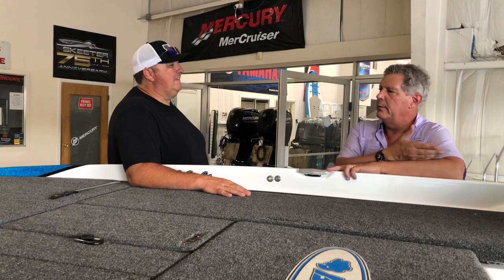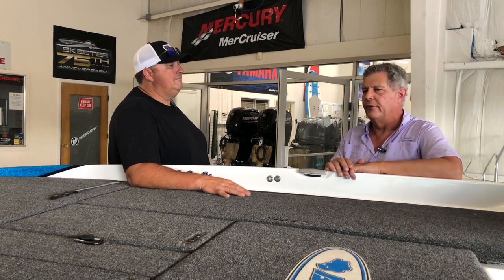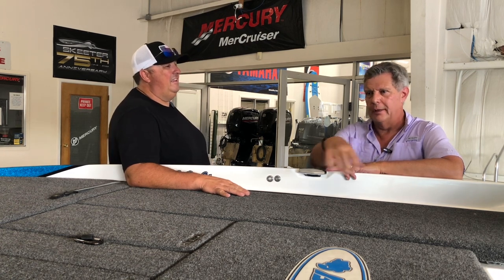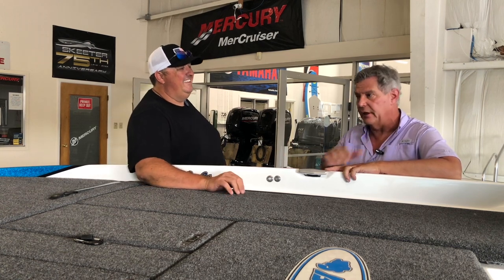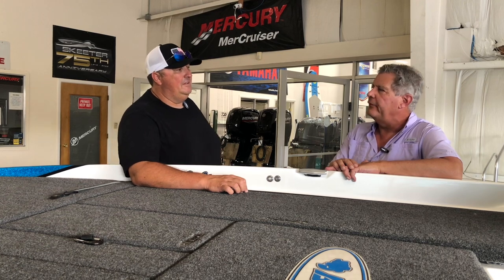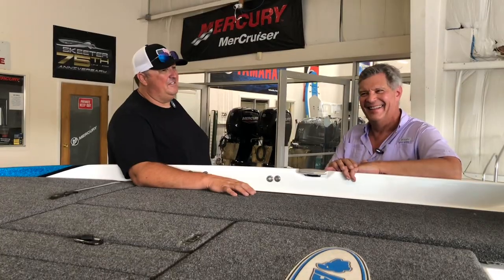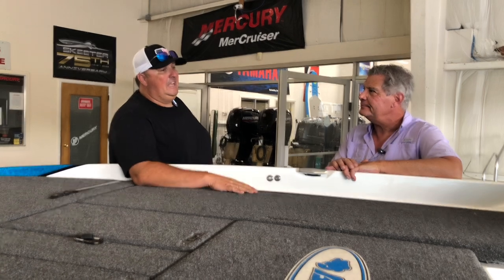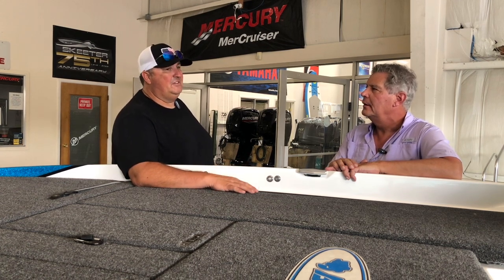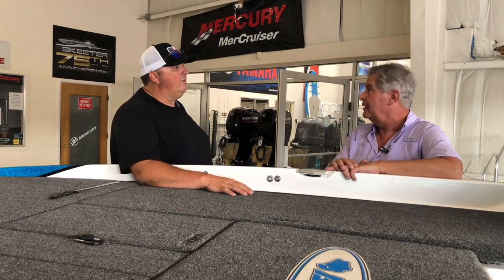With my old 2004 Triton I put all the lead in the front, but I may have to do some adjustments because I have lithiums now. Billy says to give him a call if needed. He actually spent a day in a Caracal at the U.S. Open three or four years ago doing demo rides, helping BassCat out. That boat didn't have much in it, and he was able to run 73 to 74 miles per hour with two guys in it. I'm hoping to hit low 70s myself.